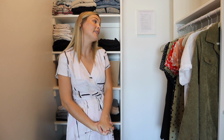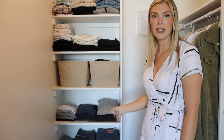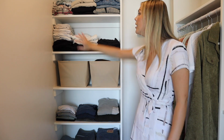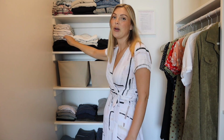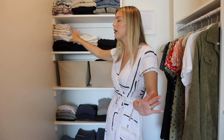We got rid of two bright, beautiful dresses that I have appreciated a lot in my wardrobe, but it's time to pass them on. And now we are going to be moving to this side of my wardrobe. This is much more of my everyday wear. So in here, these are my everyday tops. And you know what? I think I'm going to do it. I know exactly what tops these are. They're all in perfect order. I have a huge big system for my tops.